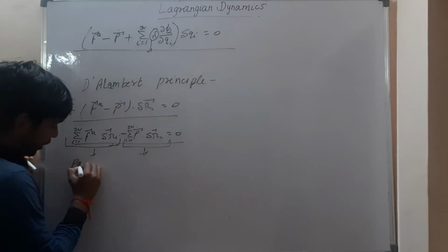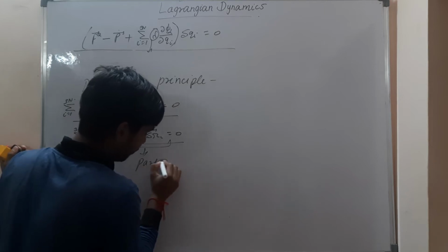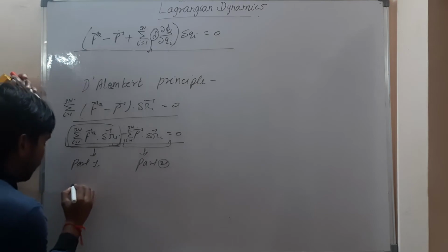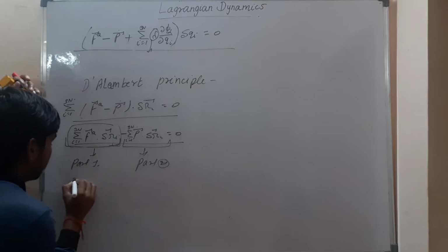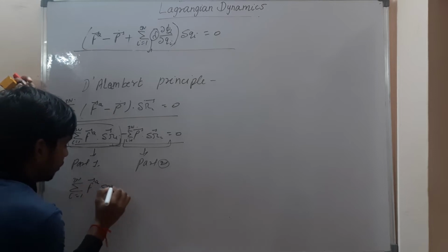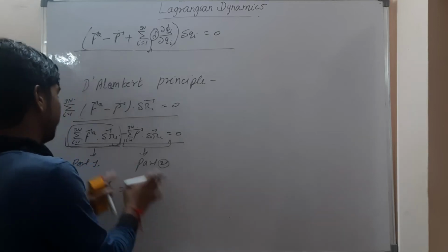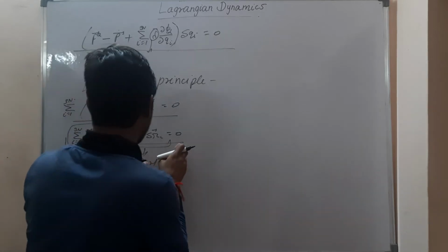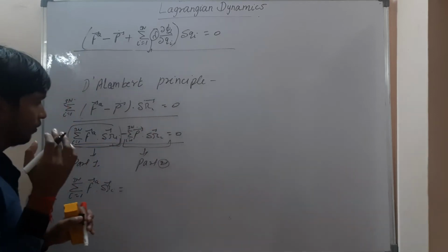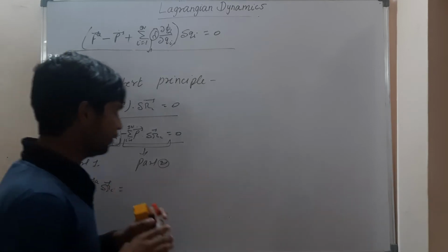So let me make it part number 1, part number 2. Part number 1, part 2 means we will use this term like i is equal to 1, 2, 3 n, or Ri is equal to, we will solve this one. The value we will get, we will keep it here. Similarly, we will solve this term, and the value which at last we will get, we will keep it here.